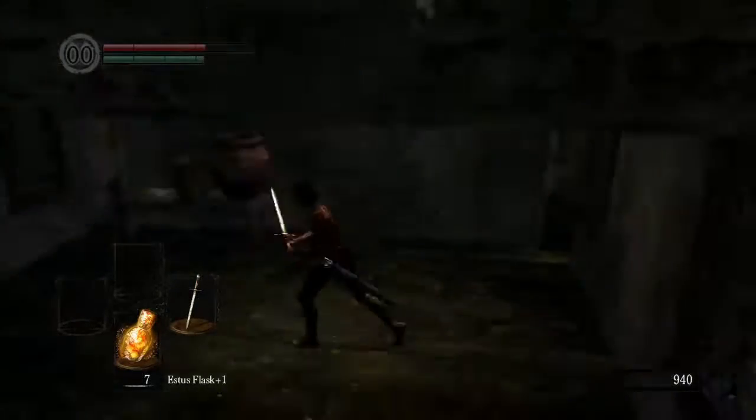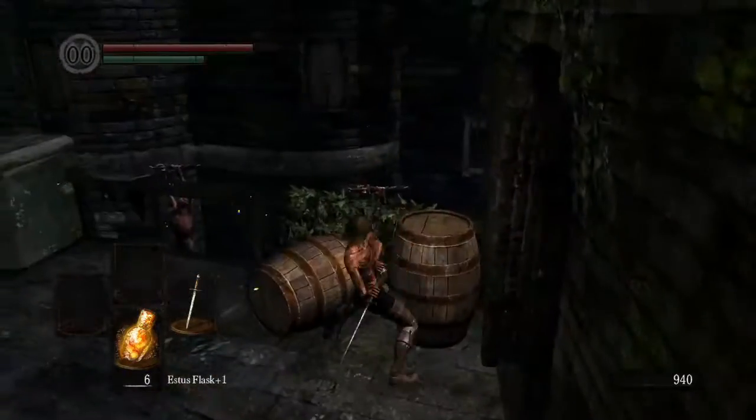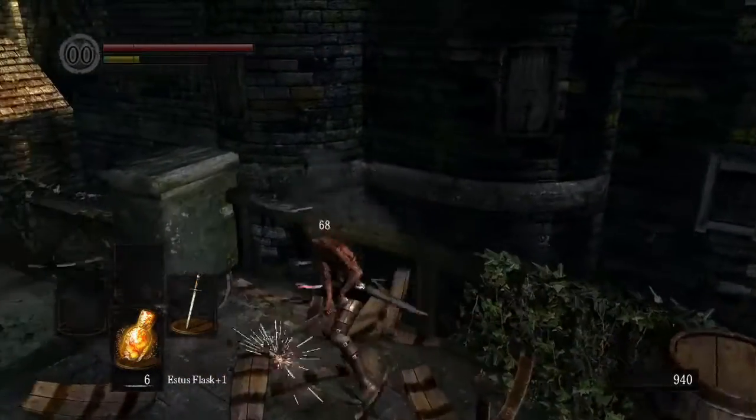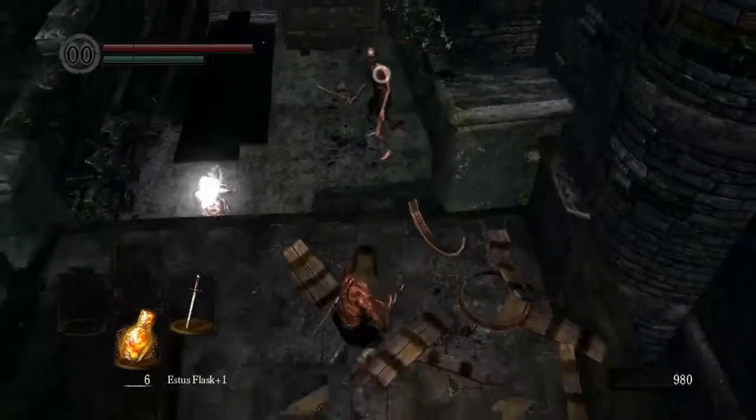Back this way now are a few more enemies. We're going to take care of those and grab some items along the way. They are hanging along the ledge here. If you can hit them before they start to get up, you can actually knock them off. Once they get up the ledge, though, they get those invincibility frames.